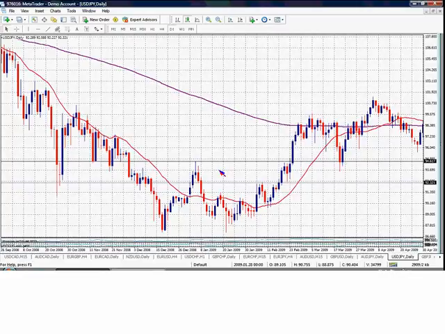So another thing we should take care of is the volume behavior during the different times of the figure formation. We usually say that the volume tends to decrease when the price approaches the lows. It's not the case here. We have a very high volume in these two lows. Not the perfect case to see as an example.